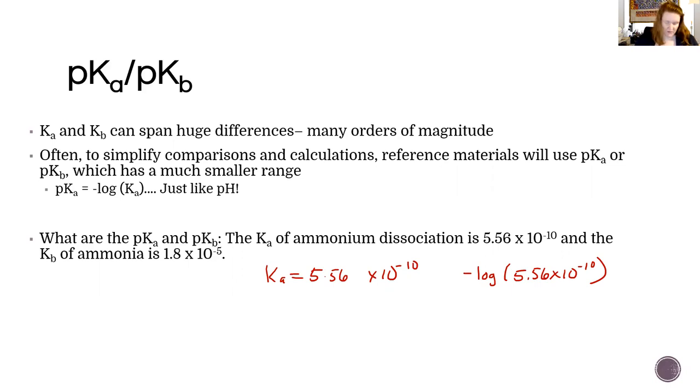So it's a really big range, but the pKa's are going to be a little bit more manageable. So here, a pKa of ammonium is 9.25. And the pKb of ammonia is 4.74. And so what's interesting about this is the formula I showed you a second ago, these are going to add up to basically get you 14, right? There's some rounding error because logarithm, but pretty close to 14.